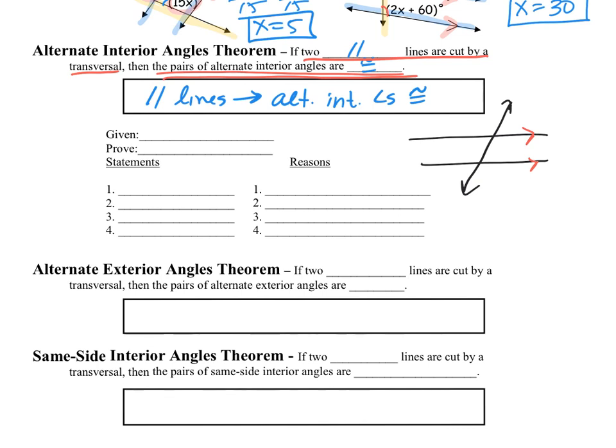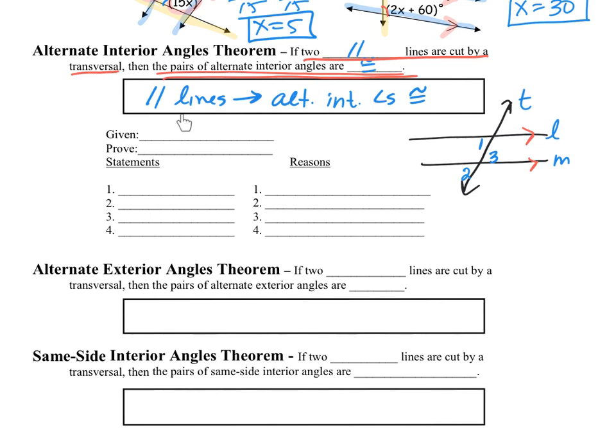That's called a transversal. Let's call the parallel lines L and M, and let's call the transversal T. And then I need you to number some angles. If you would number this angle 1, this angle 2, and this angle 3. Okay, so here's what we're going to write for our given statement.